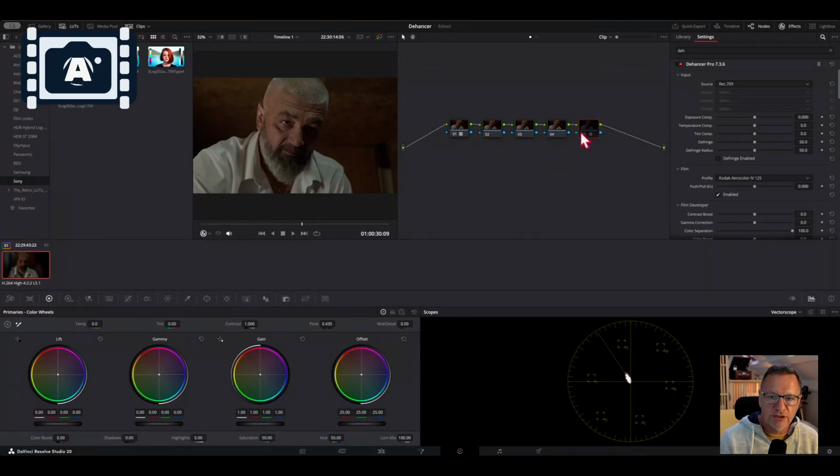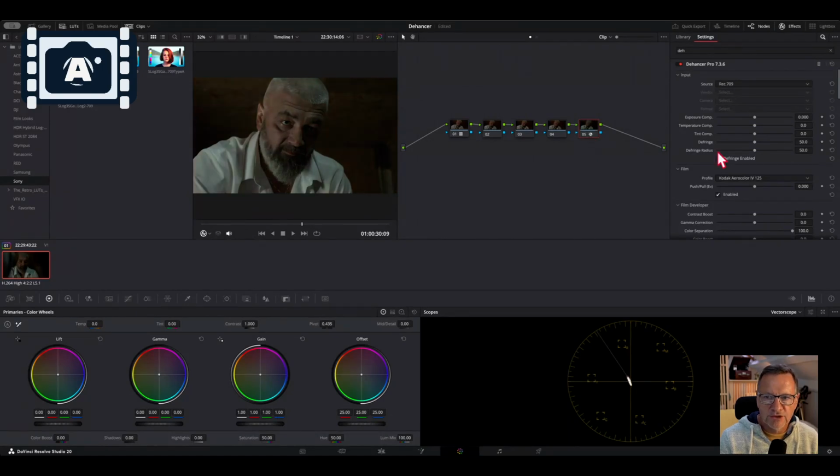Anyway, we're going to come across the last node. We've got nothing on these nodes at the moment. If we make any changes to these, it will affect our last node because these are running left to right. These are serial nodes. Let's come on across the last node. I'm just going to activate that node, and as you can see, there's something going on there, isn't there? That's with it turned off and that with it turned on.